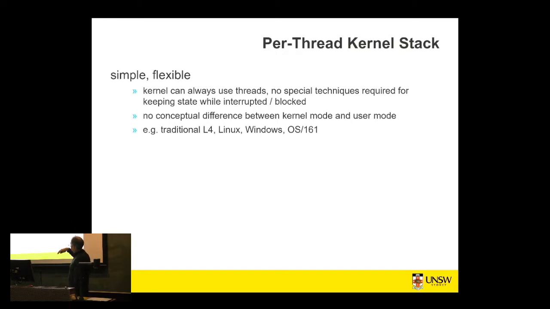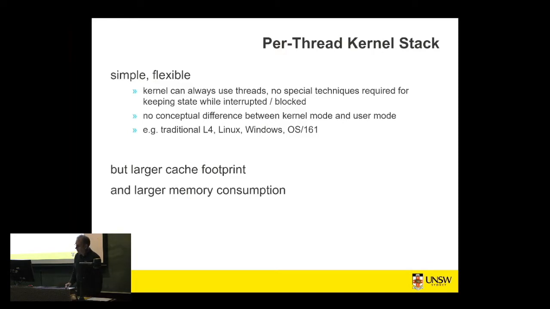And so you don't really have much of a difference between the programming model that exists between the kernel and user mode. In some sense, you've basically got this single thread of execution, a specific thread of execution through an application that just transitions into kernel mode, and it's a thread of execution within the kernel on behalf of that particular application. Okay. And as I said, most of the bigger general purpose operating systems, in fact all of the ones I can think of, all use this particular model. But it has the larger cache footprint, consumes more memory, which might matter for an embedded device.